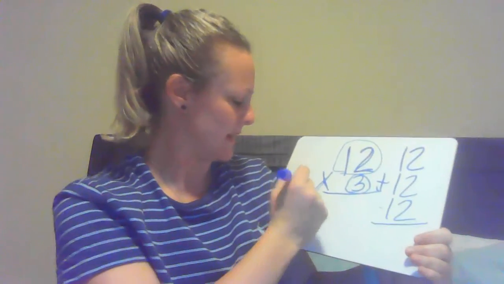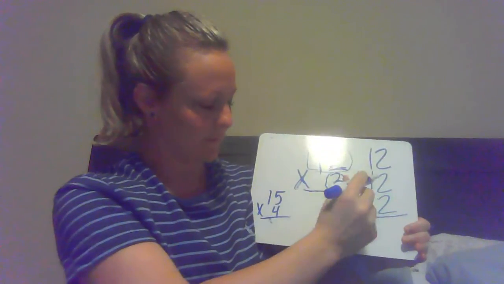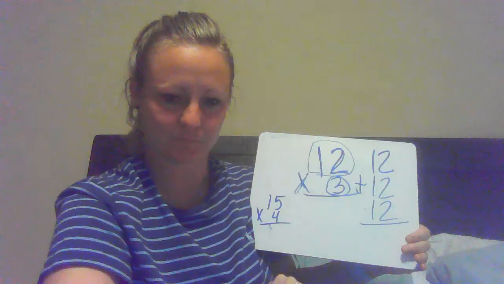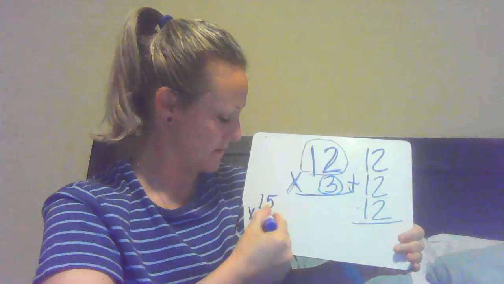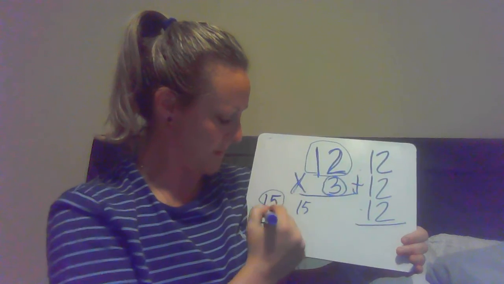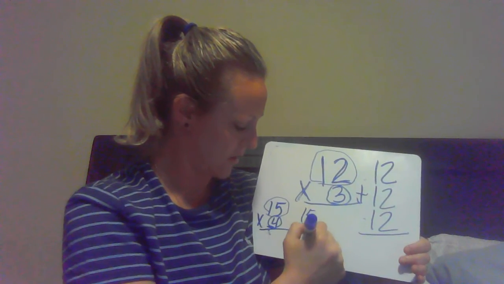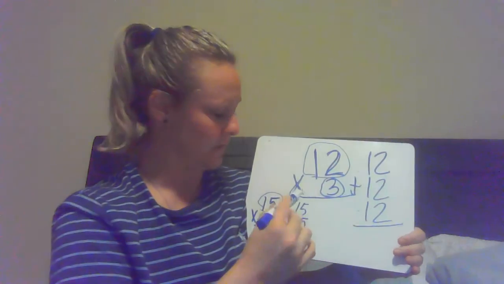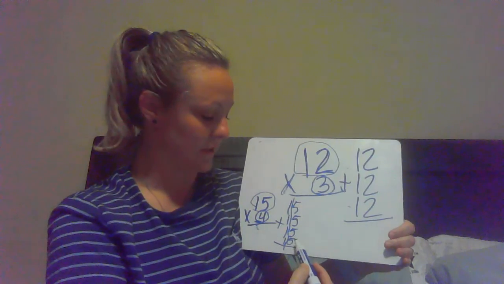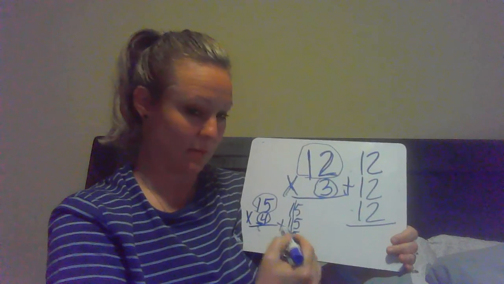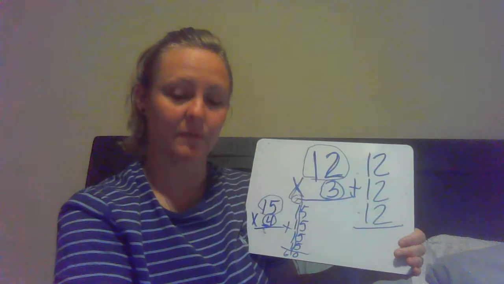So, what if I had 15 times 4? How could I write this like I did this one? Repeated addition. 15 times 4. Right. I take my big number, okay, start with that. And my bottom number tells me how many times I need to add it, which is 4. Okay. And then y'all can do what I taught y'all with the addition. Put your line down, do your dots if you need to, or we got lucky and got 5s, we could just count up 5, 10, 15, 20. Got to bring my 2 next door, right? Circle him so we don't forget. 2, 3, 4, 5, 6. Okay. All right, so we know 15 times 4 is 60.